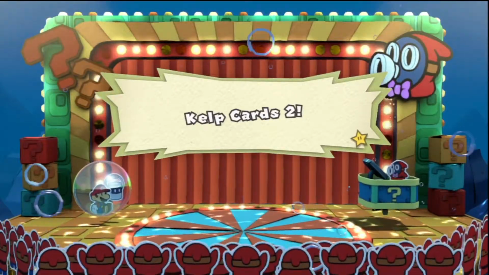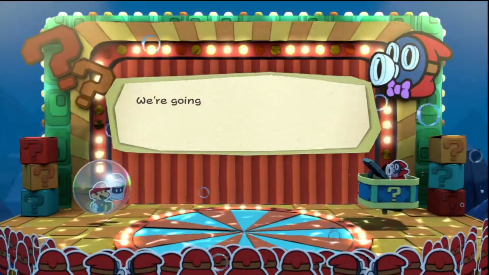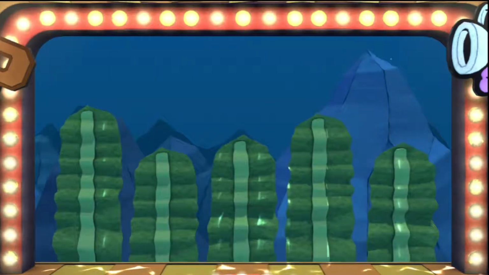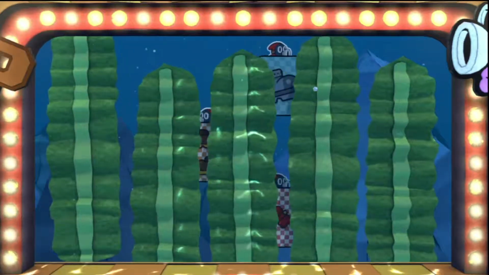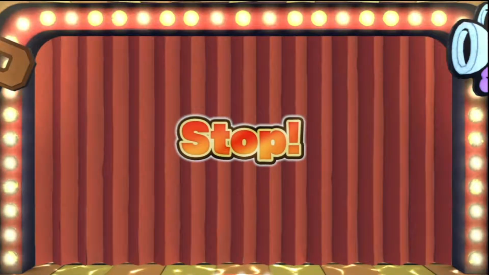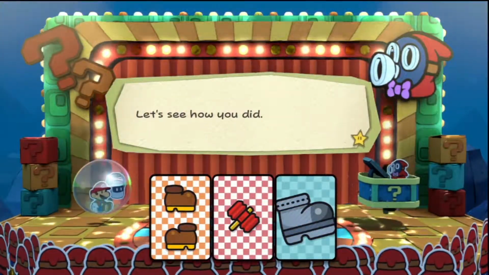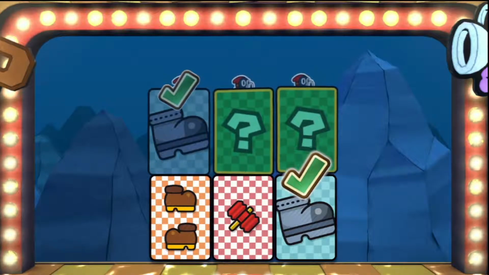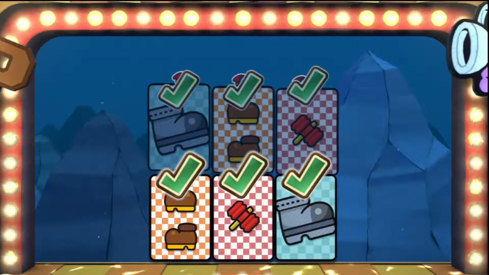All right, kelp cards two. Let's do it. It's big jump, double, and e-camera. All right, big line. Double jump, hammer. All right, let's see how you did. Yep. Yep. Yep. Okay.